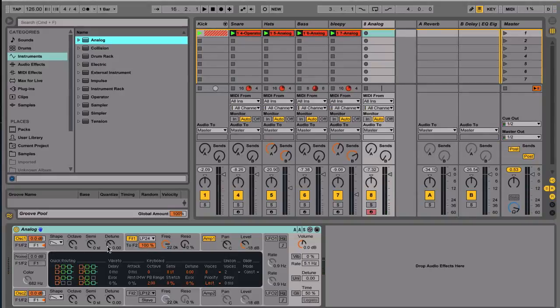So what we do now to make it wider, because a pad's character is very wide, and you don't really hear attack. So that's the first thing that we got to do, and they're not bright at all, because they're supposed to be sitting in the background. So what we're doing now is we want to detune the 2 saw waves. By detuning it, you're kind of shifting things to the left and to the right a little bit. Well, that's not necessarily to the left or to the right, but by shifting, things become wider.